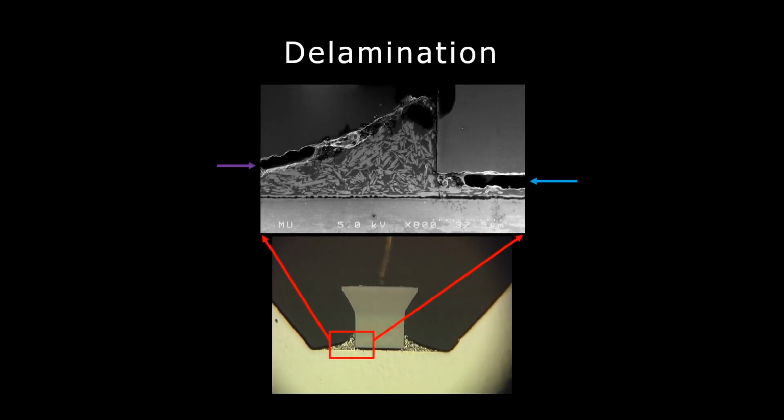Here is another type of delamination. The SEM images show that unlike the previous slide, the die attach has remained adhered to the substrate. However, the blue arrow shows us a void where the die itself has lifted away. The left side is also lifting away. The purple arrow shows us a void where the acrylic encapsulation above it is pushing away.